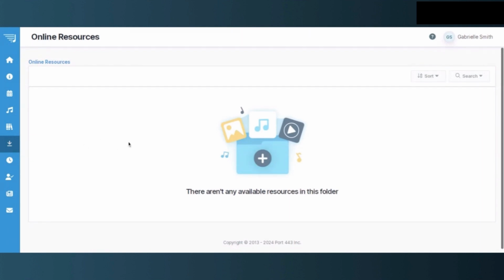Online resources might be some PDF files, some music files, some sheet music. Right now there are no available resources, but in your account you might find some vocal warm-ups or some music theory assignments. But again, most of your resources will be found in your Google Classroom.